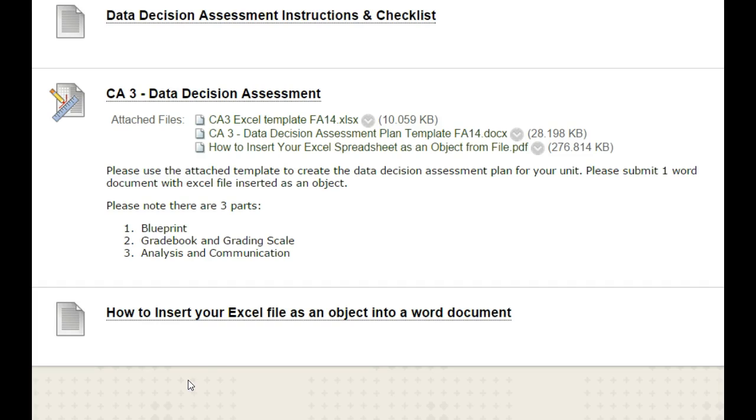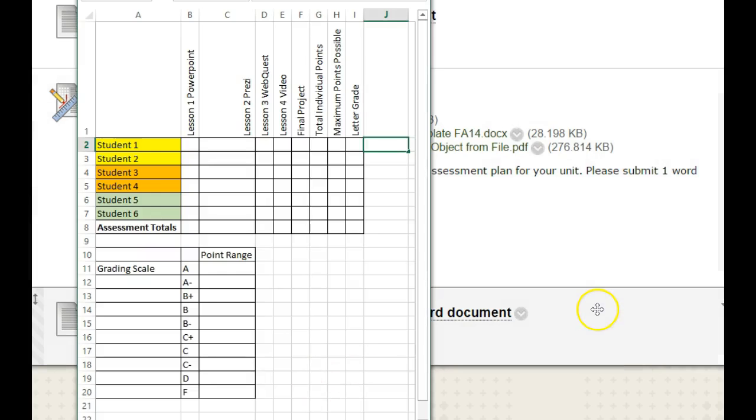the students. I've given you two templates to work with that you're going to combine and eventually put into just one document for me. Let me look at the templates with you here. Here's the Excel file. Notice that you're going to have 6 students. Obviously, you're going to have to make up the grades for them.